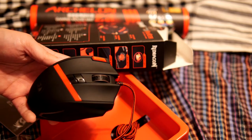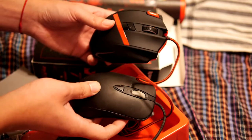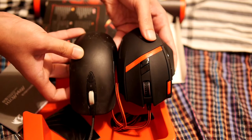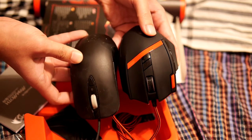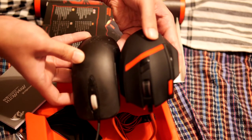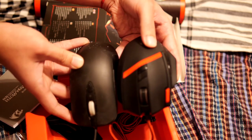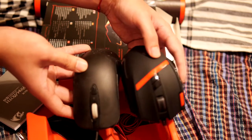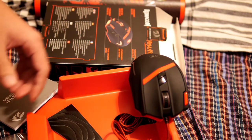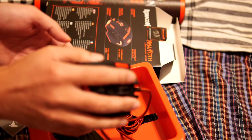Let me see. This is the SteelSeries Xi for comparison. I'm trying to get in the frame here. Try to get the angle right. As you can see, the Xi is a little bit longer, but the Mammoth is a little bit fatter. But it actually feels pretty good in the hand. It's a little grippy though.